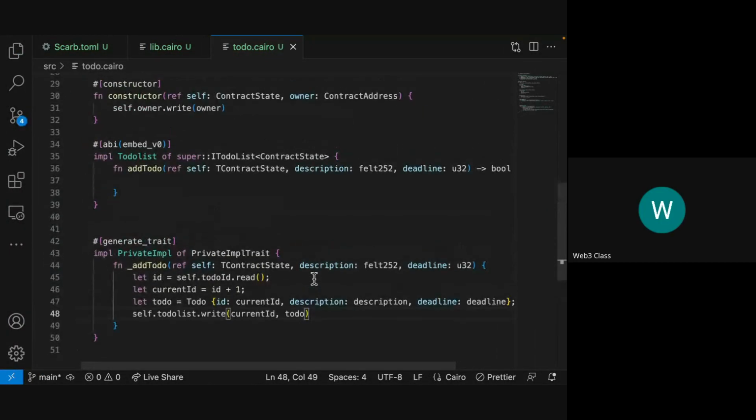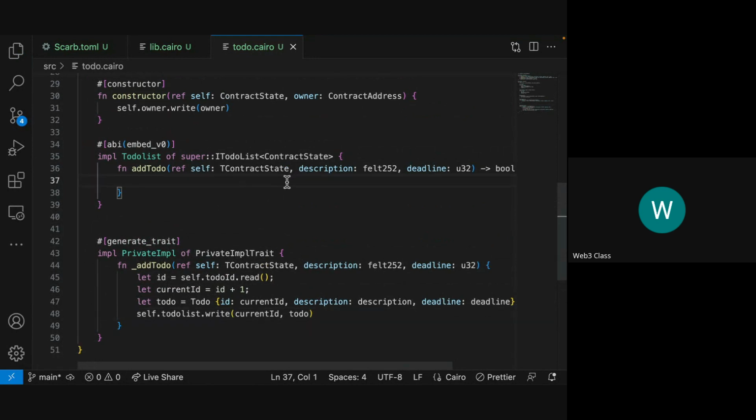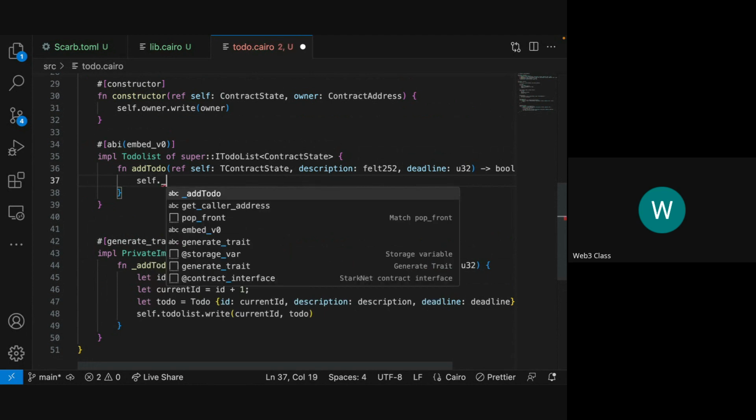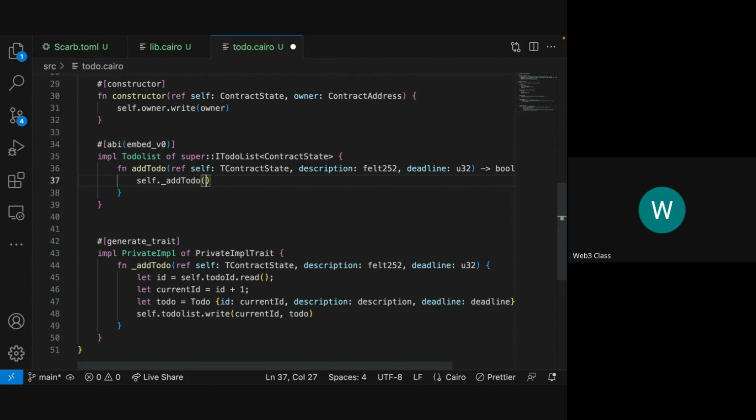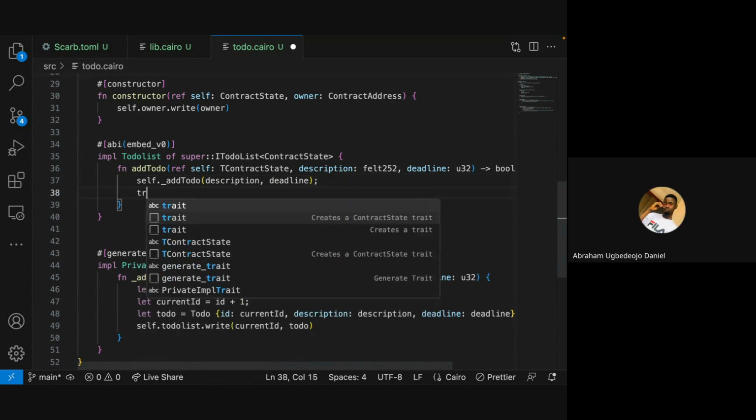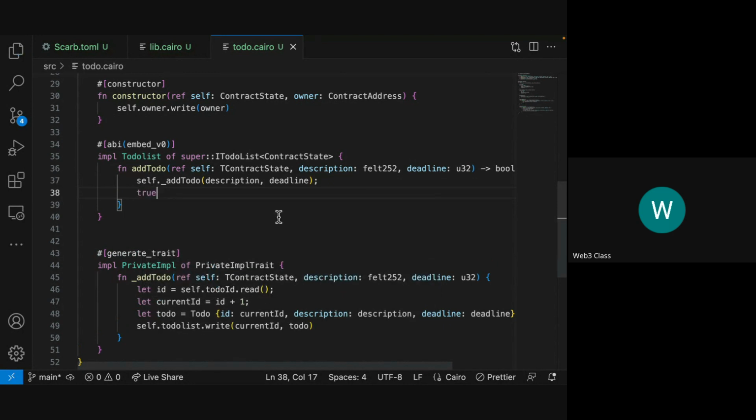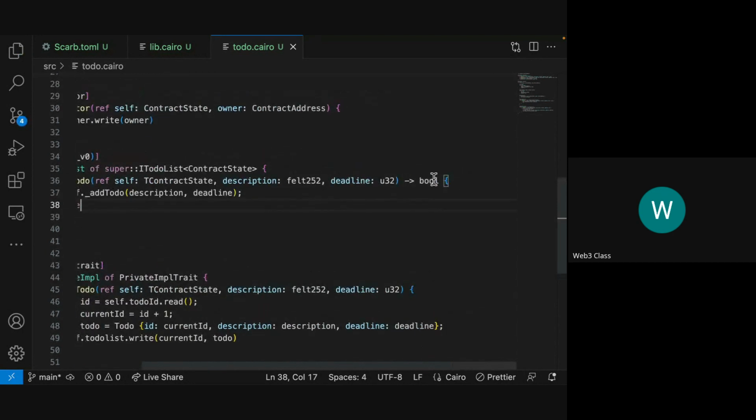Okay, so here where we have add to-do, we'll just call self dot add to-do and pass description. That's what it needs. And deadline. Right? And we'll return true because it's returning a boolean.